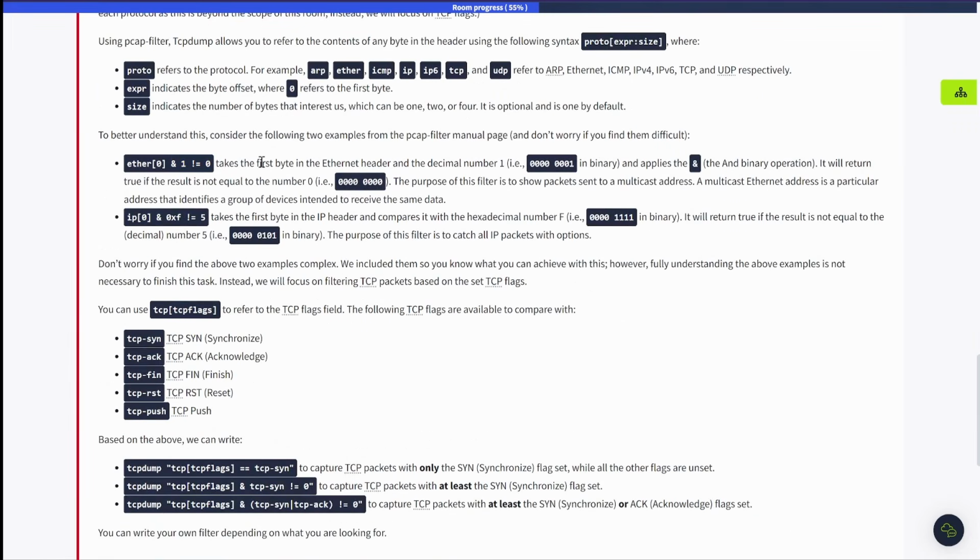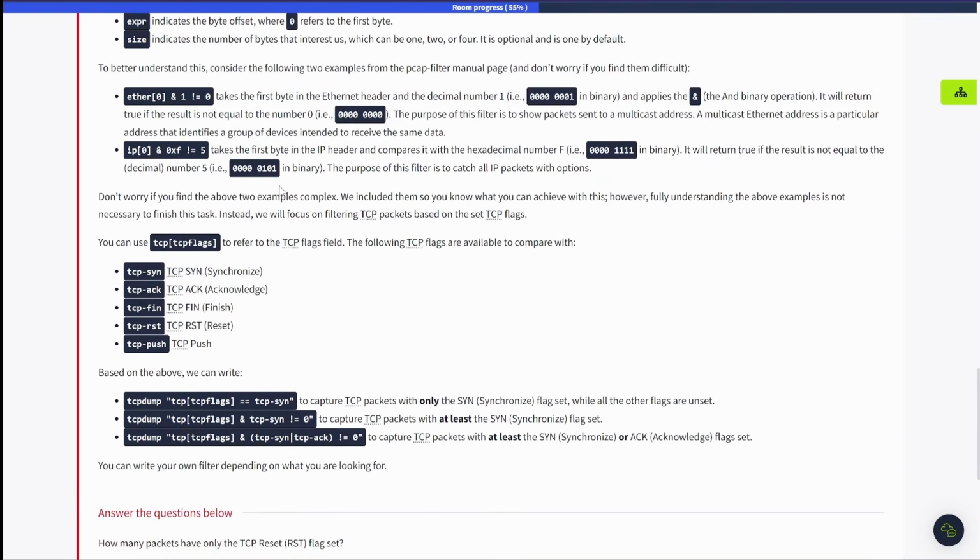So again, lots of binary. It's okay if this is a little confusing. It's saying, if I take that first byte and I do the AND operator with the decimal number 1, and if that is not equal to 0, then that's what I want to pick up. Now, if it is equal to 0, then I don't want to pick it up. So hopefully that makes a little bit of sense. Again, this is kind of tricky stuff. I'm trying to explain it the best that I can, but once you start getting into binary, it requires a bit more effort to really dig into the example. So hopefully that helped.